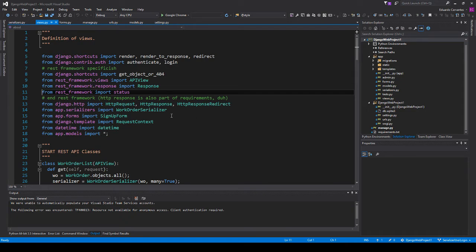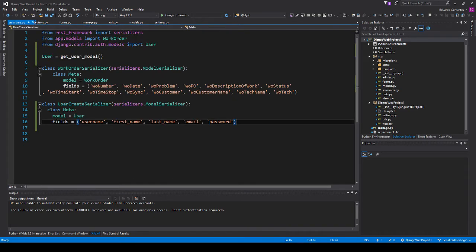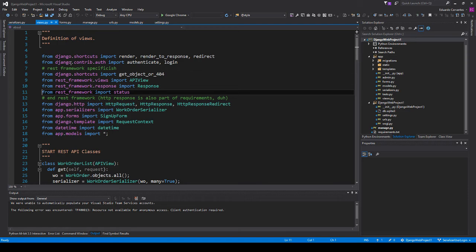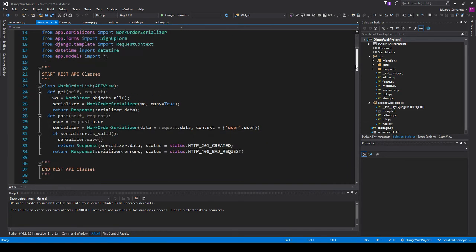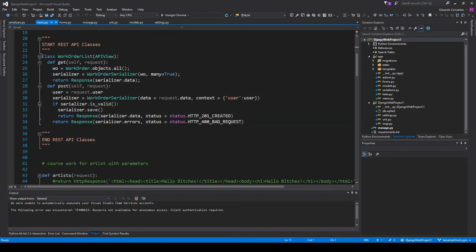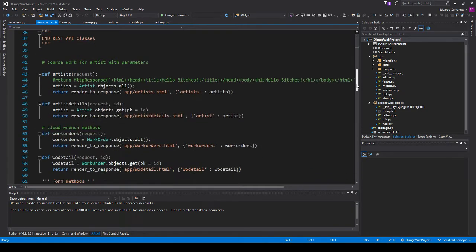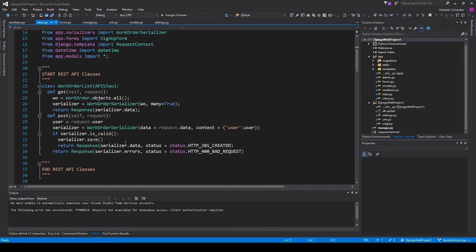Create this view. I think I already have the API view. Oh, do I not have that one? So I think I have these already. I don't need to add anything. This is the REST framework stuff. I wanted to keep that in there. Here's the REST framework that I did that was separate from the other stuff in the class. So let me go ahead and add it here.